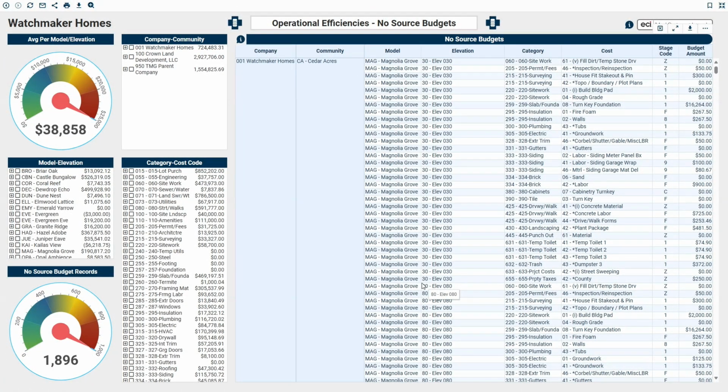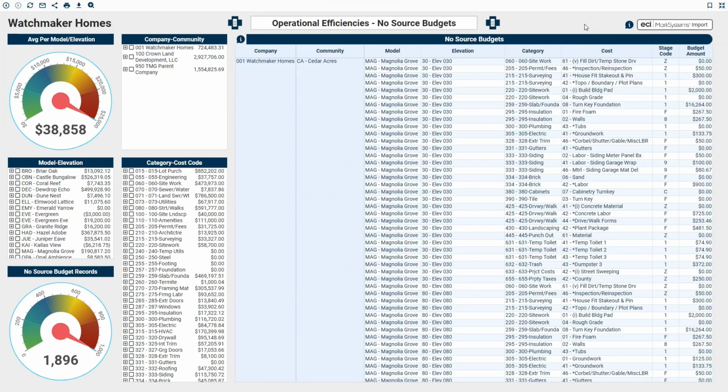Once the import is complete, you'll get a confirmation from Mark Systems telling you that the elevation budgets have been successfully imported. Once your data refreshes on the Pulse, all these line items should be gone, or at least there should be very few left. You can then from there continue to use the Mark Systems import tool that we've built for you, or as I showed you earlier in this video, you can manually delete any E status line item.